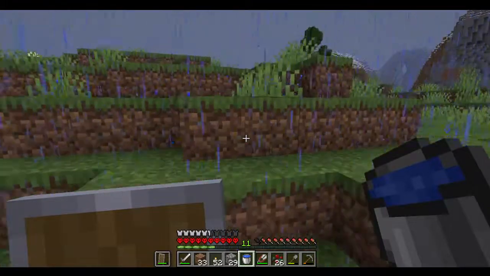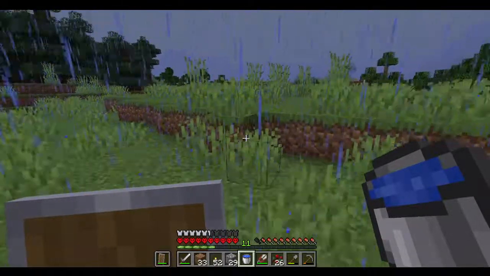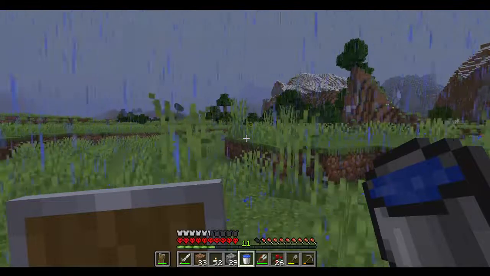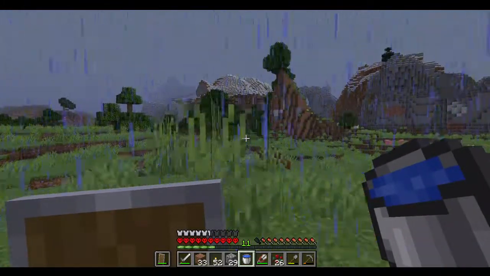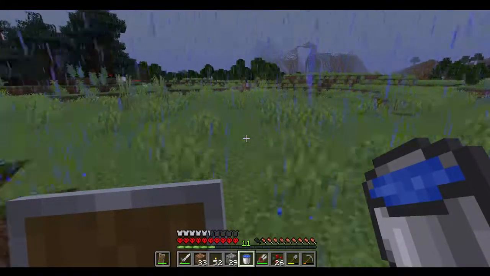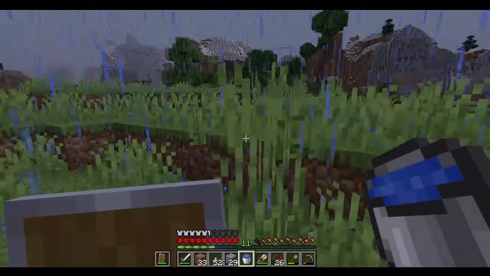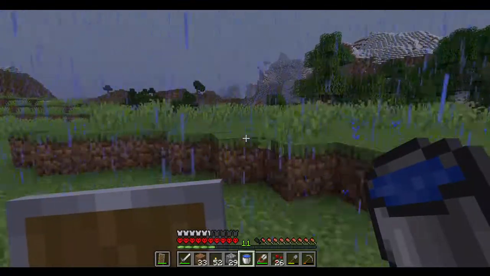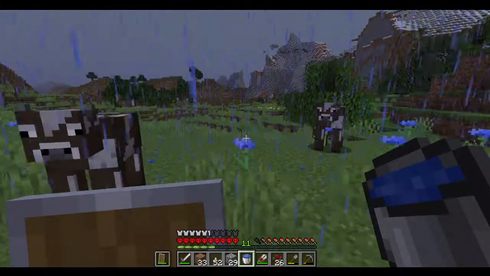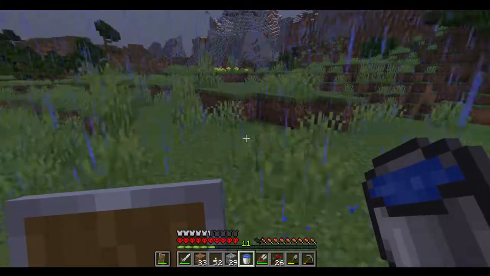Alright, what do we have? Those look like more mountains in the distance, don't they? It's kind of cool that they're ghosty mountains in the rain, cloudy night. Dig that. Kind of hoping for a village. Hi, cows. It's good to see you. Definitely can take some of these dandelions.